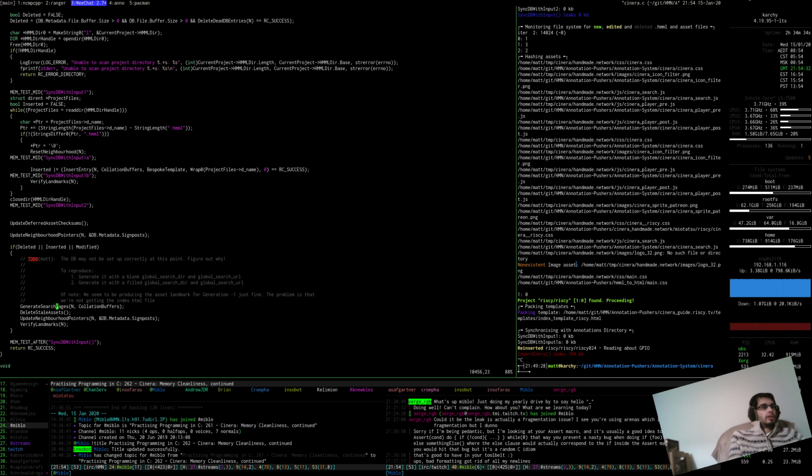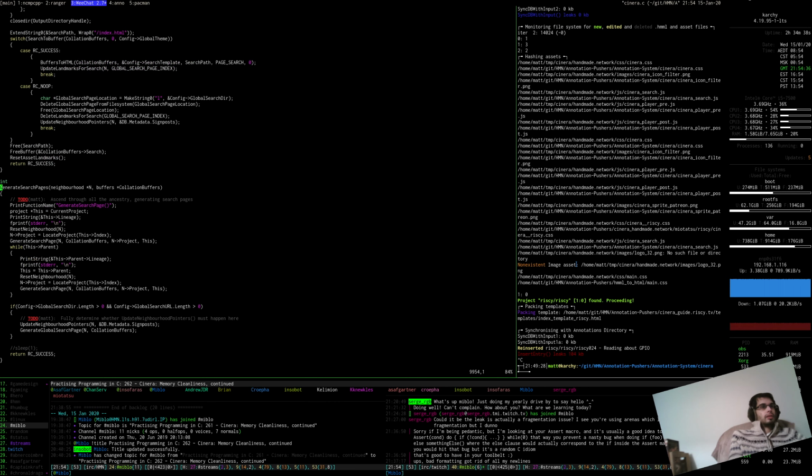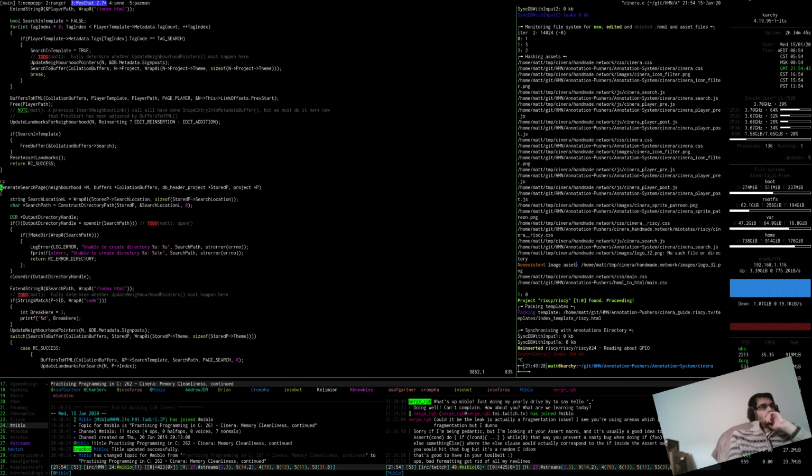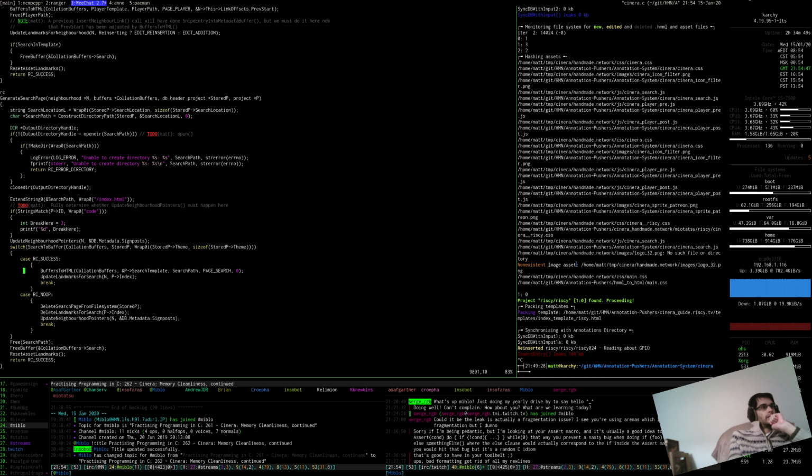It's generate search pages. This person, generate search page. Buffers HTML. Well, it's search to buffer.